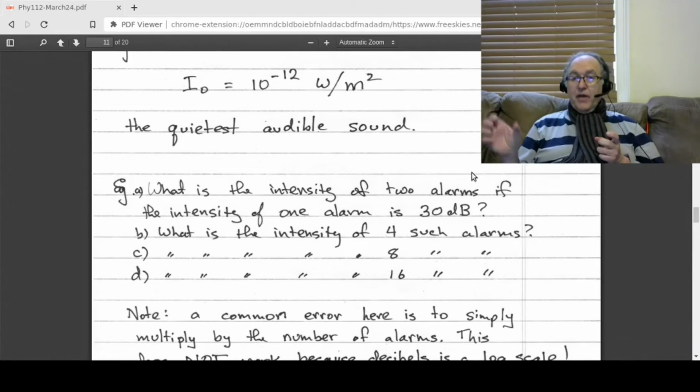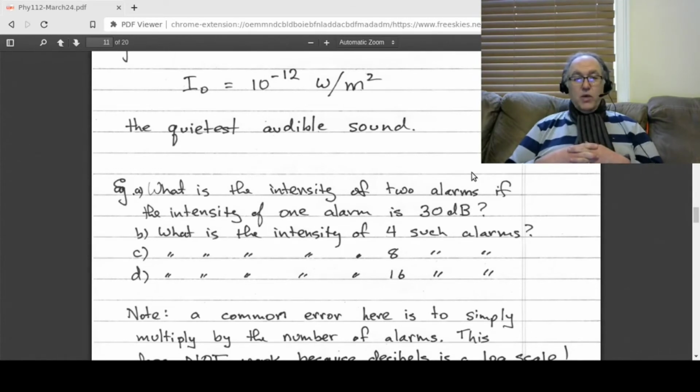And the log function will pick out that particular bracket, just like it was picking out the millionaire versus billionaire bracket. The log function in the decibel formula is going to pick out which bracket of sound range you're in. Okay, and I think that'll come out with this problem that we're going to do next.